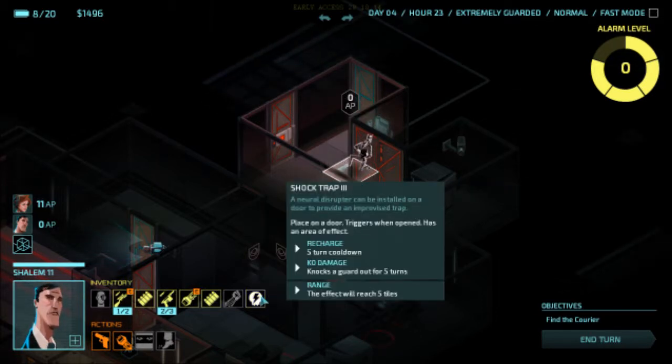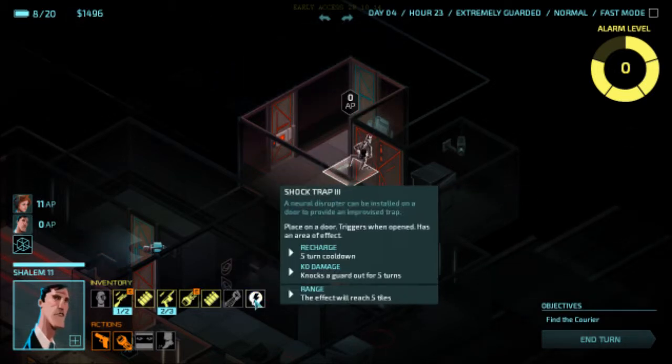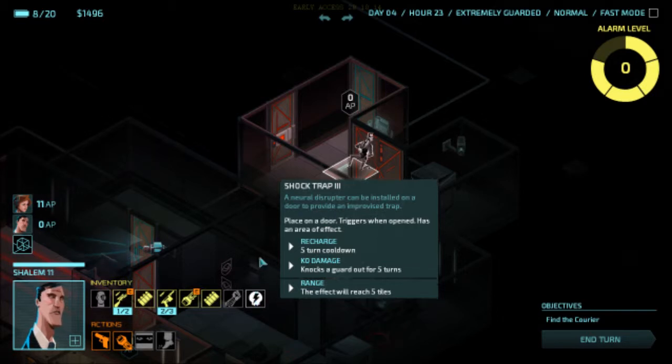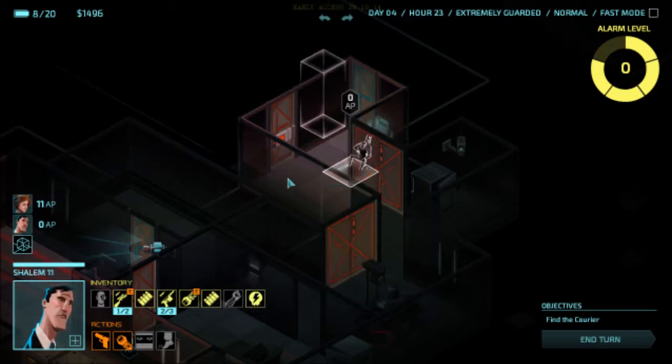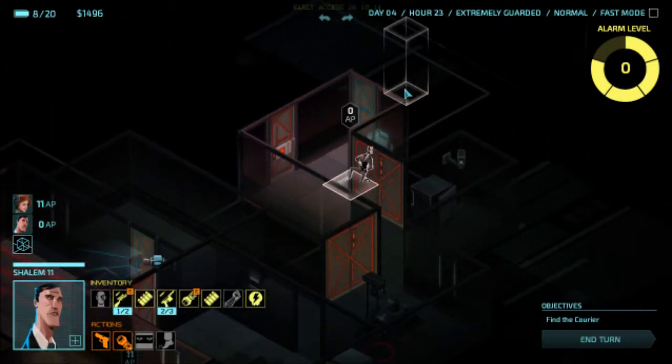Knocks a guard out for 5 turns. That's awesome, that. It's like 5-5-5s. 5 turn cooldown, 5 turn knockout. So really, if you think about it, if you can get everybody into a room, you can just keep putting these down, and one person holds every single enemy in a room while the other one goes and investigates the whole area.